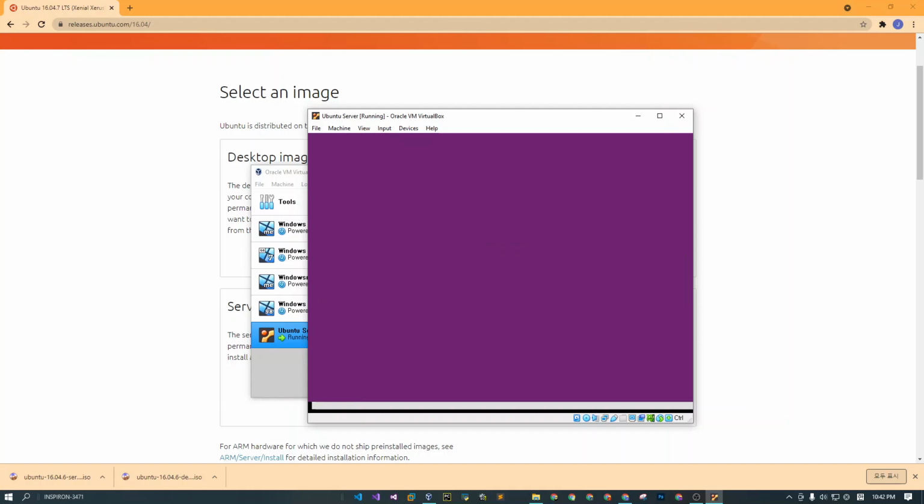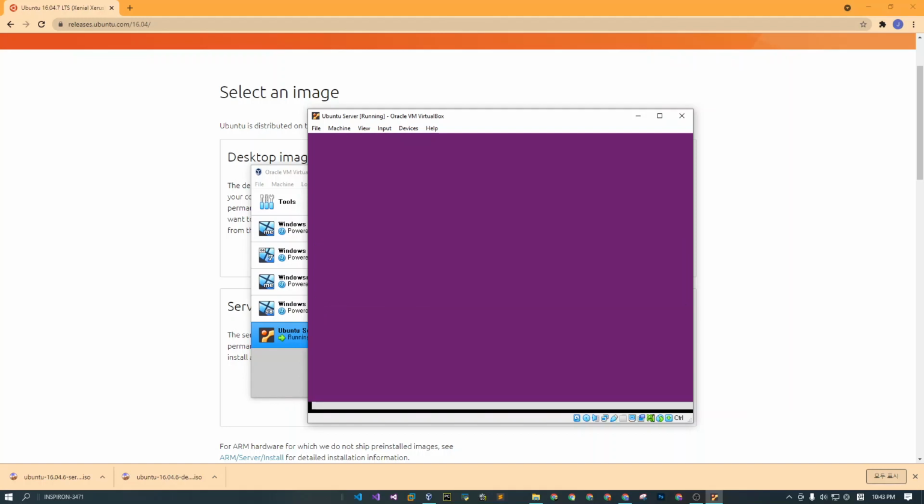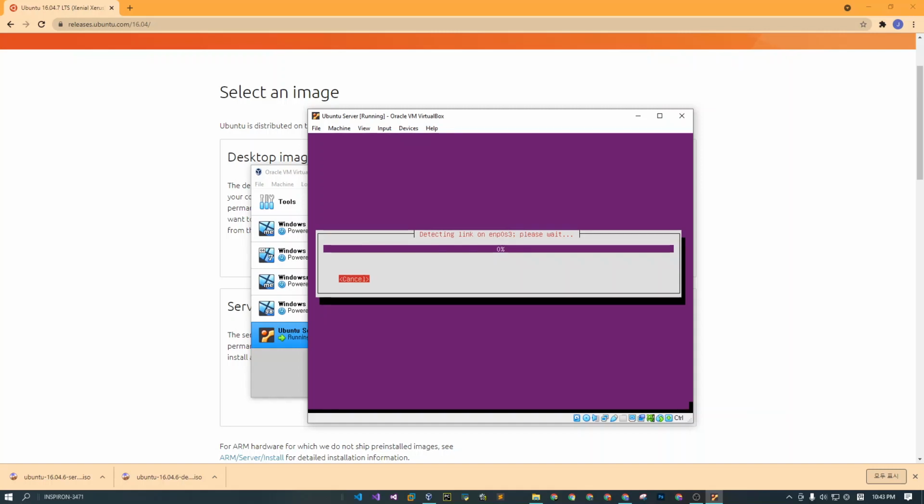So this will be the same as any other installation for other Linux distributions. It will not be very different. But the important thing here is that I've heard that there is no GUI installation for the server image. And this is my first time actually installing a server image in any kind of devices. So I am kind of excited, and I'm not sure what to expect. I never saw any images or anything, so I guess we'll have to find out from here.